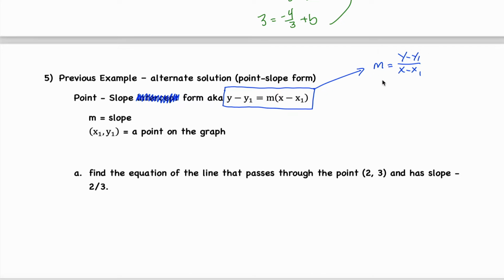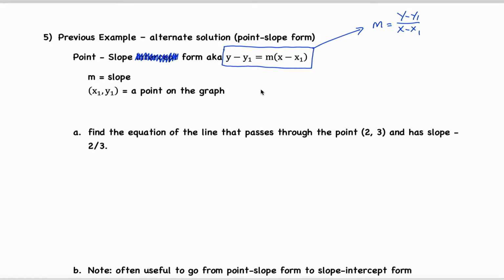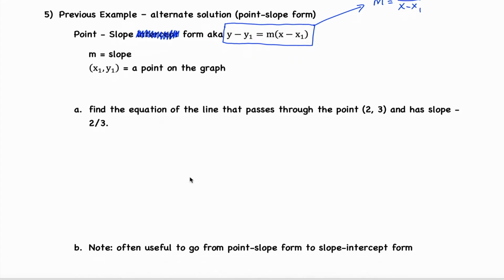So if you already have that memorized, you can think about just moving this x minus x1 up to the top of the left-hand side of the equation by multiplying, and that produces point-slope form. If that helps you, great. If it doesn't, ignore all of that. The key thing about point-slope form is it involves three constants. So not just an m and a b, but an m, an x1, and a y1. So you want to use point-slope form when you know m, the slope, and x1 and y1, a point on the graph.